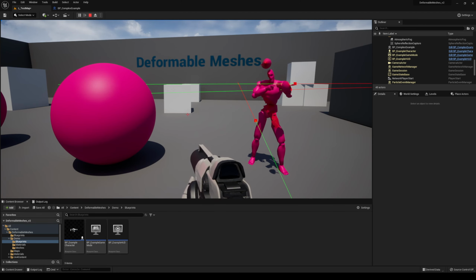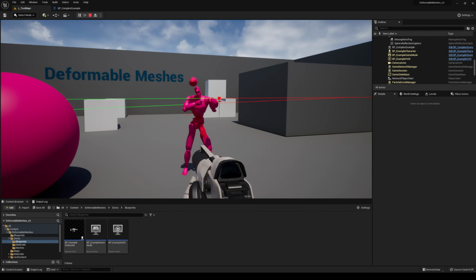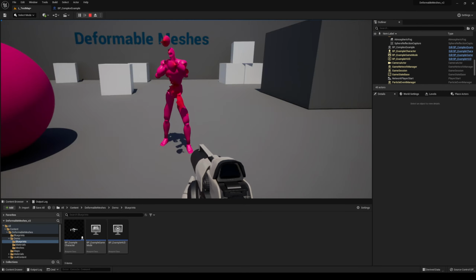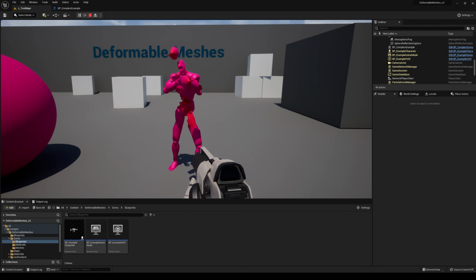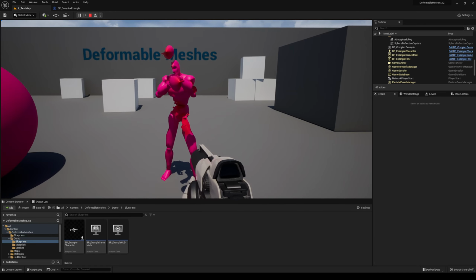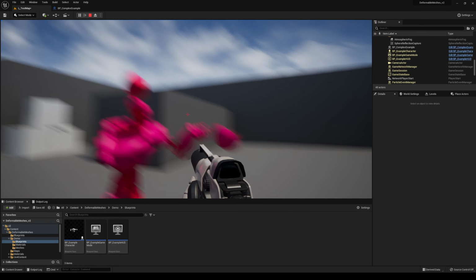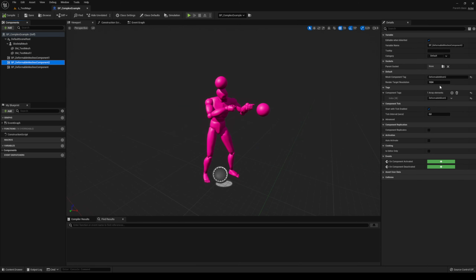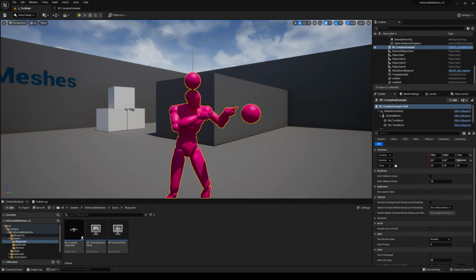Now be careful with the amount, because remember, this is creating a virtual texture, or a scene capture texture, for each component. So be careful if you have, I don't know, an actor with 20 components, it is going to create 20 textures. For small stuff like this, you can go here and lower the resolution on the render target to make it lighter in performance. So that's something that you can do.